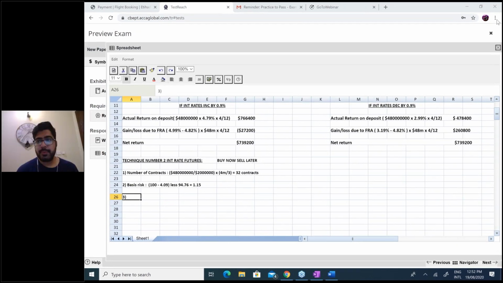So we are making it simple, and for that obviously we need a stepwise approach. I told you in the first class, it's up to you, you need to put the answer in a word processor or spreadsheet. Basis is basically the commission of the broker. So number of contracts, that's the first step, and basis risk, spot less LIBOR less futures price, that was the second step. Okay, any problem with 2 steps? Then move towards the third step.